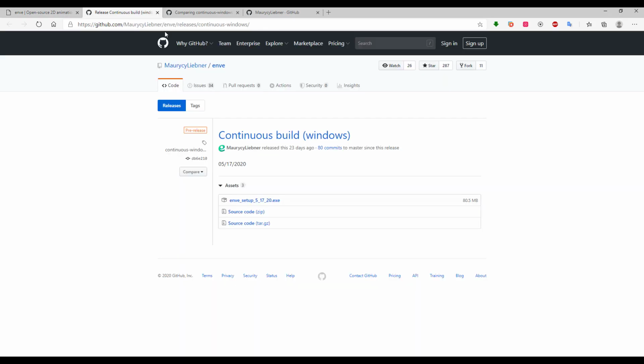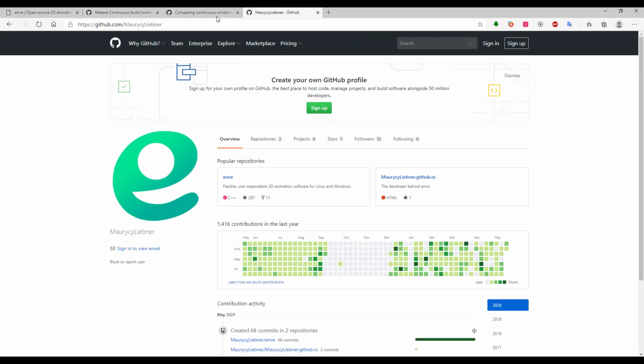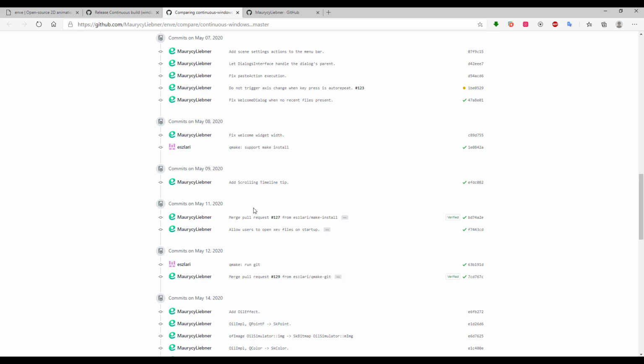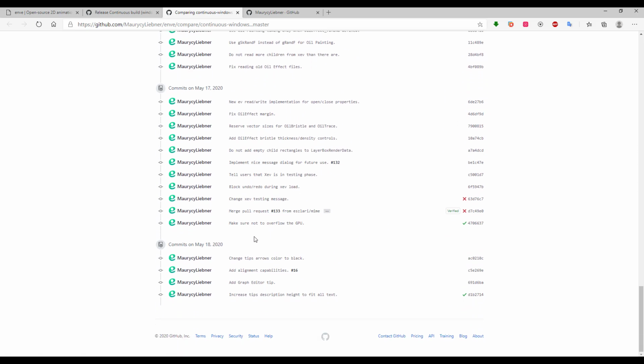If you want to take a look, the build presently is dated the 17th of May, which is the very current one that we're using right now. You can see that it's 5.72, and you can see that there's continuous work on this one. And if you simply go all the way down, you see that there's consistently an update to this, as the graph editor tip was just added today.